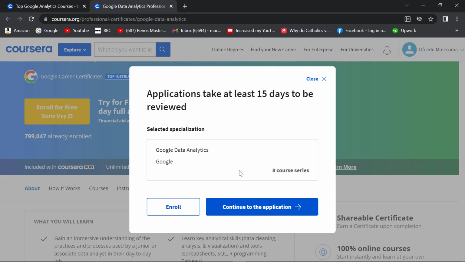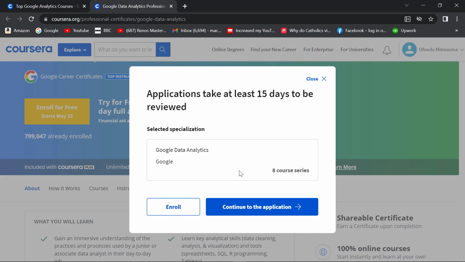So if you're applying for financial aid, you need to apply for financial aid individually, okay, for individual courses. Now, as a Coursera user, you are entitled to about 10 financial aid applications per year. All right. Now, if you apply for any financial aid, you would either be accepted or declined. You would either be given access to the financial aid or the financial aid will be declined.